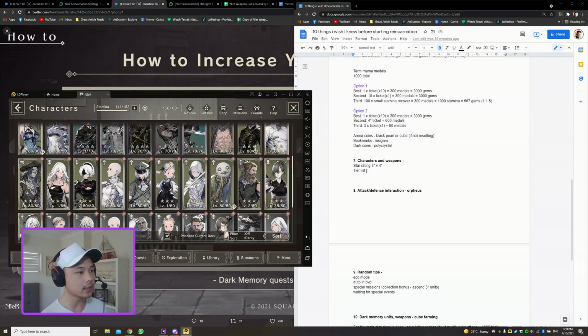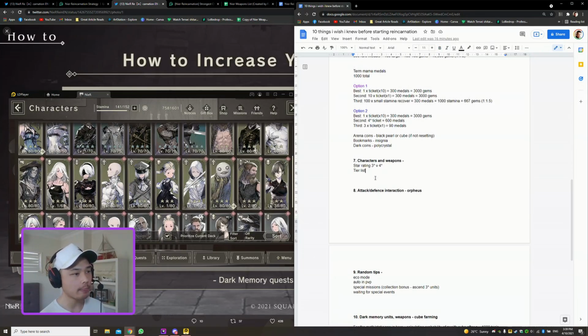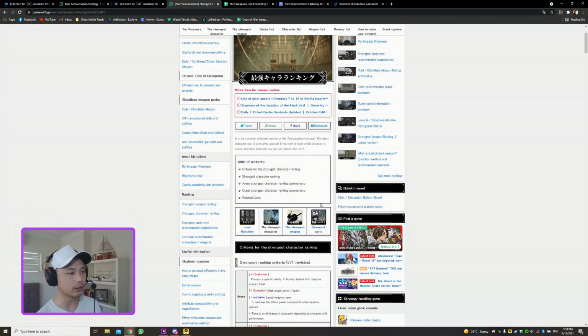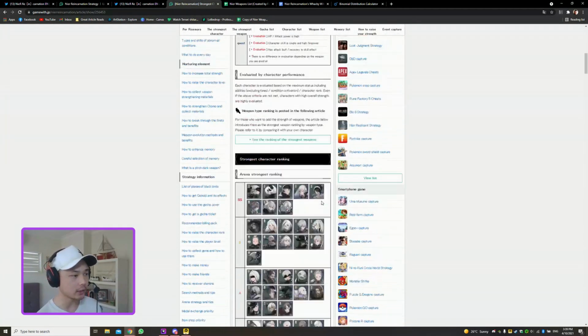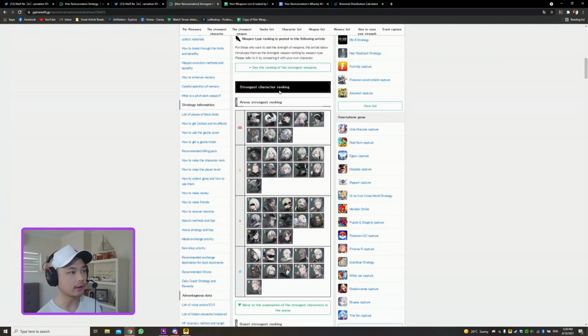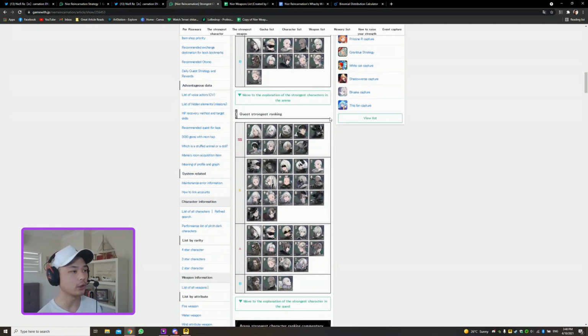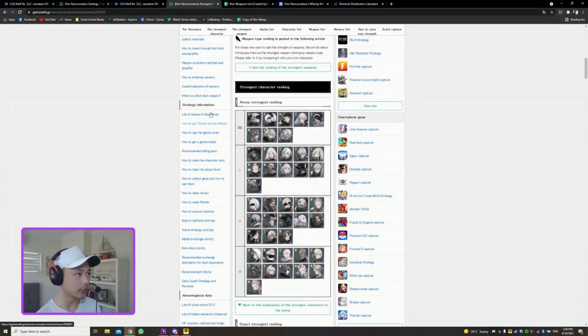We do have a tier list coming out for units, for which are the best units basically. Give me like a week probably to make that one. But also Game Width, as I mentioned at the start, they are a very good source of information. They have the strongest character ranking for arena, as you can see here, a tier list, and also for quests here as well, which I will link. You can see that later.